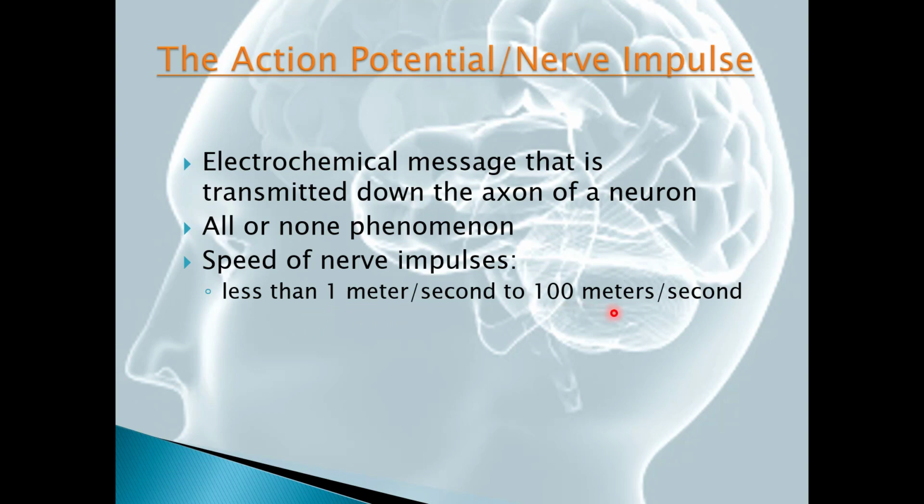Now, thinking back to previous videos, what do you think causes this change? One thing could be the myelination of the axon. Myelinated axons are going to have a faster action potential, and we'll talk in a subsequent video about how that happens. Also, the diameter of the axon is going to affect it. So the diameter of the axon and whether or not it's myelinated, those are two things that can affect the speed of that nerve impulse.